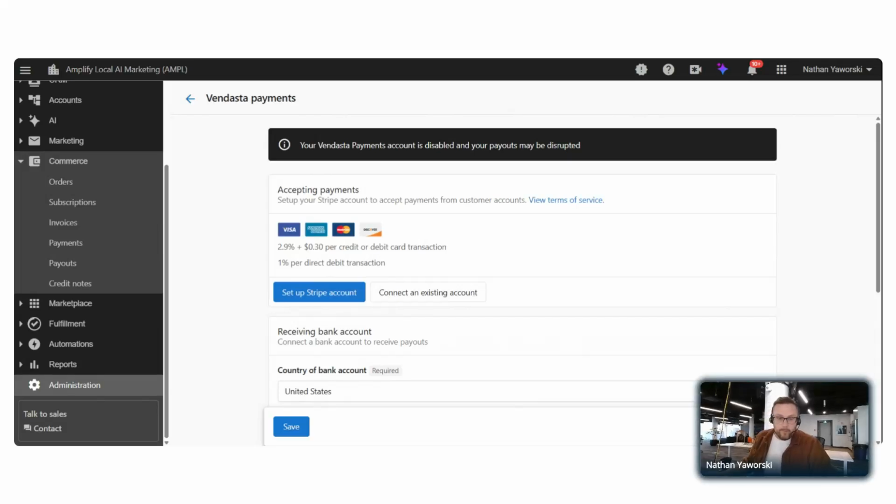The other thing I will mention is I did say that one of the advantages of billing within our system is that your retail cost that you charge your clients is charged at the same time as your wholesale cost. So you don't have to worry about chasing after somebody for their money because you've already paid the wholesale cost. Now, what I will say is the payout from that retail charge is delayed by Stripe by 1 to 2 business days after the payment is charged to your clients.